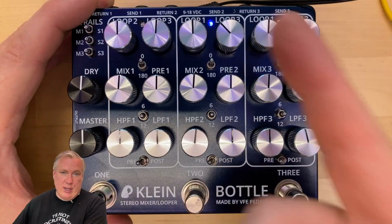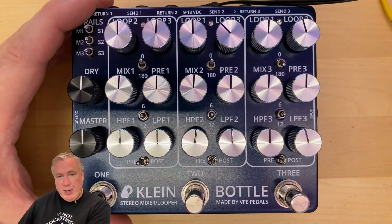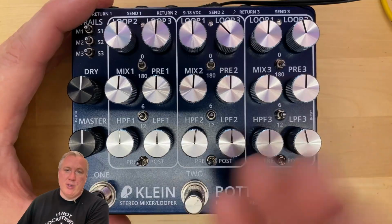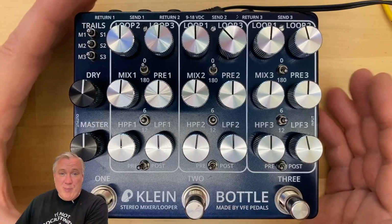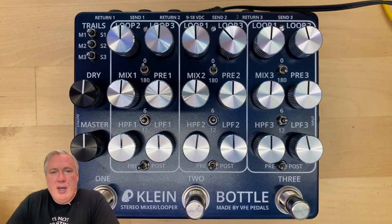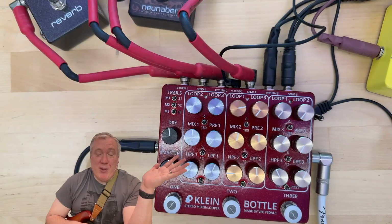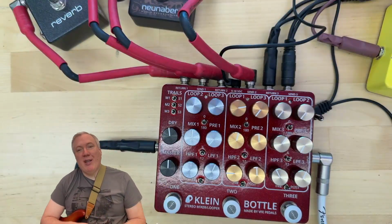Press it, hold, stays on. Press it, it turns off. This operates all independently. So if I turn this into momentary mode, these two are still in latching mode. And so that's just an additional feature that's baked into all VFE pedals, and in particular, the Klein Bottle with its trails ability and some of those other interactions can be really useful to do a momentary layering of an effect on top of what's being played. But there are some internal controls that I do want to mention. So I'm going to flip this thing over and show you those.